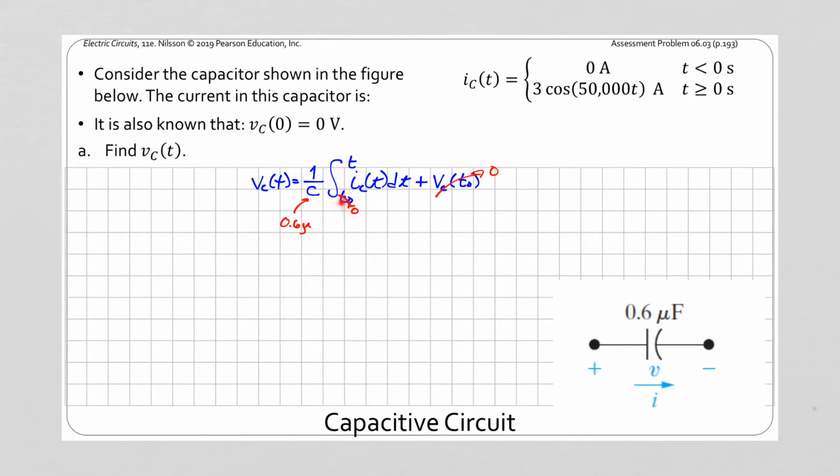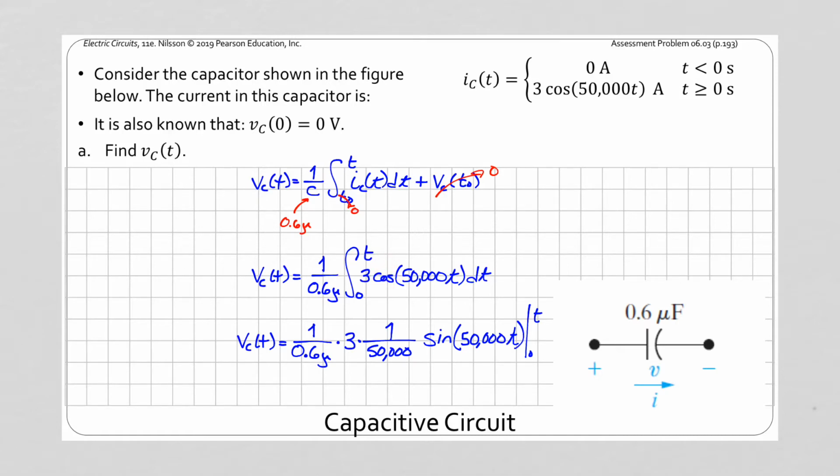well, if we are integrating starting at 0 and going later in time, we know what the current is. We have a function for that. And so we need to rewrite this equation, not having a general capacitor current function here, but plugging in our specific function, but leaving it as a function of this dummy variable, the scripted t. Now that we've plugged everything in as a specific function, we can integrate a specific function. Here, the integral of cosine is going to give us a sine, and be careful to use the chain rule.